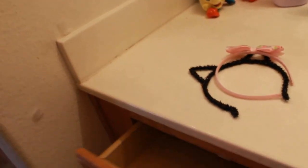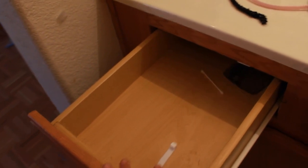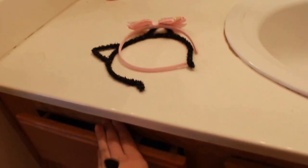Okay, and then down here, in her drawers and cabinets, there's really nothing important. These are empty. These are just empty. We don't use them at all yet. And then down there, I just use that as extra storage space because she takes her baths in my parents' room because the bathtub is way larger. So all of her bath time stuff is in there.